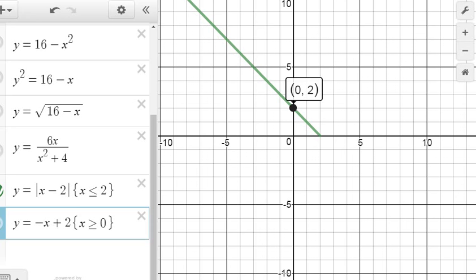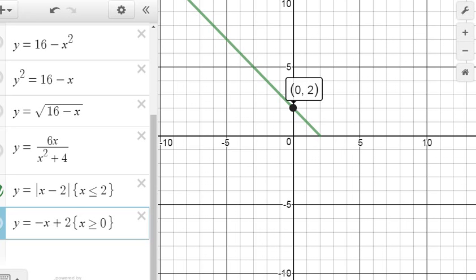Where's the center of this circle? 0, 0. It's what makes the squared term 0. So the center is at 0, 0. And the radius is the square root of this. Square root of that is 5. So that's our graph. Now when you actually solve for y here, technically you'll get a plus or minus. The positive root is going to be the upper half of the graph. The negative root is going to be the lower half of the graph. So this is the lower half of a circle, or a semicircle. Beautiful. Let's draw that and see what we can do to make this a one-to-one function.